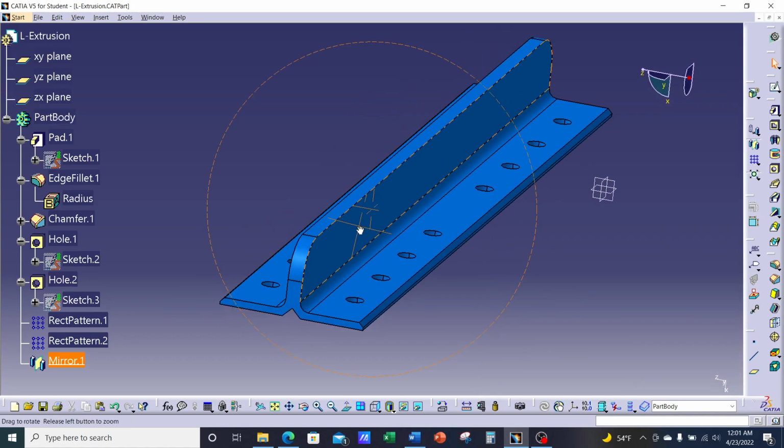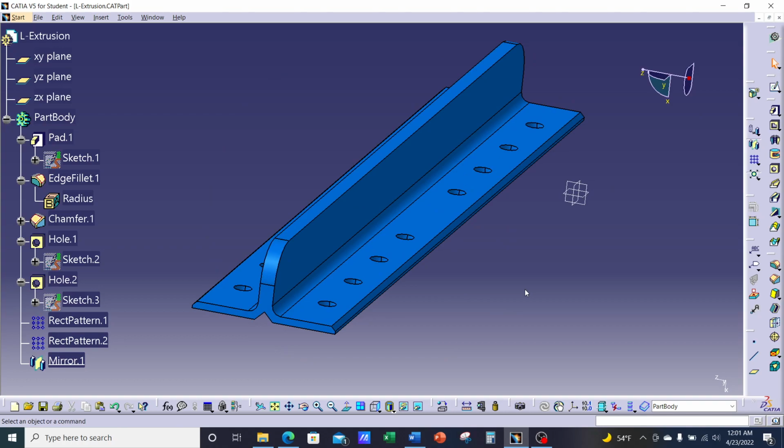There it is. Another thing the textbook walks you through is how to add material. When you get this part made, you ask a machine shop to make it for you, and you need to tell them the material. It could be wood, steel, aluminum. I'm going to go with aluminum as instructed by the textbook. Look for this icon, which looks like a rubber ball bouncing into a box. We're going to apply material. Click on apply material.